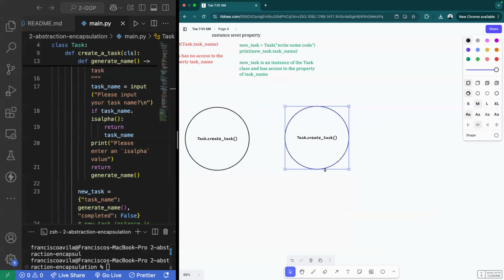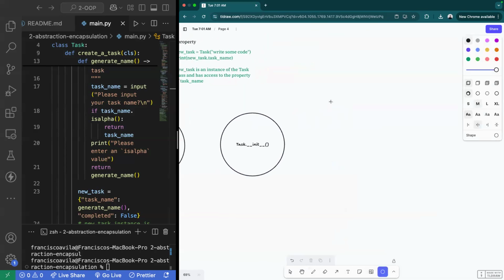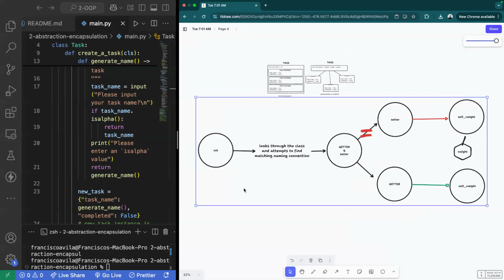The next one that we'll be diving into will be the task dot init method. After that, we'll go through the process of it.